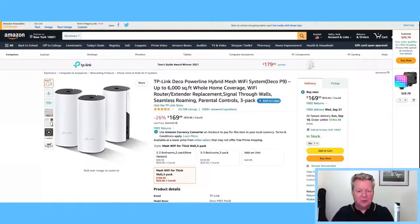And of course, if you want a bigger house, maybe you move and you need more meshes, you just buy a single one, plug it in, and it will just attach itself to the network. I don't know if I can show you the Deco. I've got the app here.